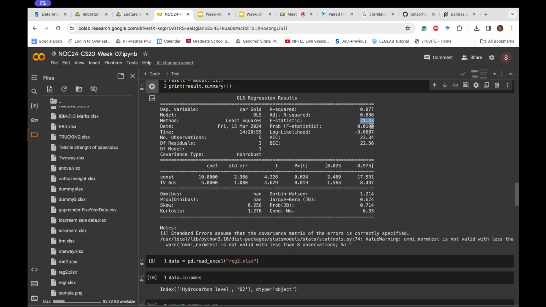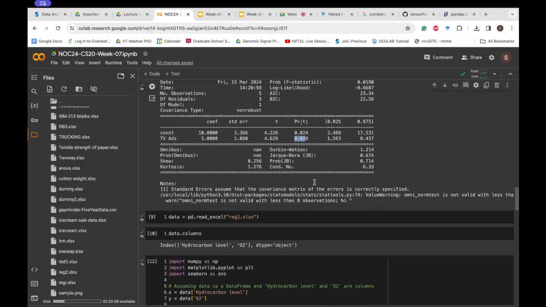Based on that you will get a p value corresponding to the F statistic, and you have an individual p value for each of these. So this is the overall significance of the regression model, and this is the significance of the individual parameters you have in the regression. In multiple regression, when you have multiple independent variables, for each independent variable you will have a corresponding t value and p value. Based on that you can see if it is statistically significant or not, given a level of significance.